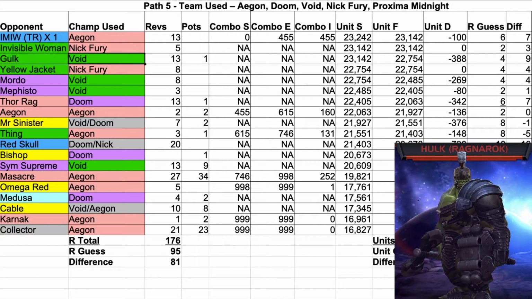The next opponent I faced was Hulk Ragnarok. For Hulk, I used Void. It took 13 revives, I used 1 health pot, and it cost a total of 388 units.